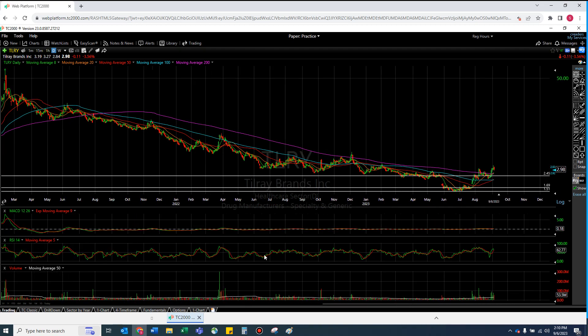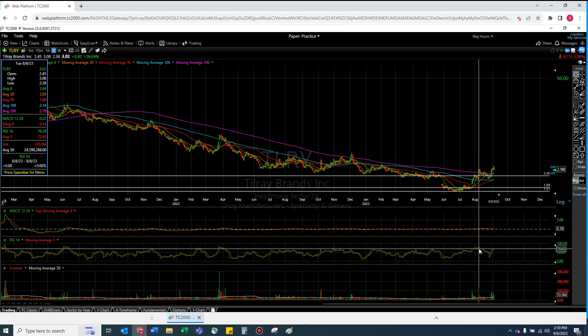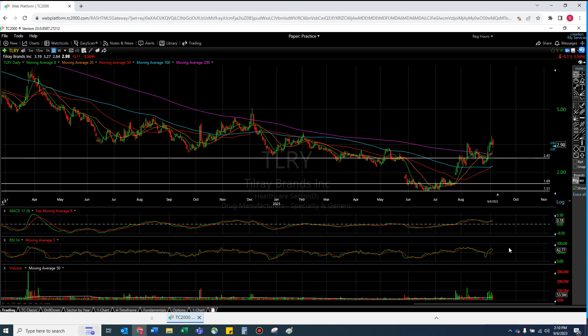Zooming out to see how high the RSI has been — it's been a while since the RSI has actually even hit the 80s. The last time it hit the 80s looks like March of last year, a little more than a year and a half ago. You were only 78... only 76... only 75. It's been a year and a half since the RSI has gotten to 80. That's a little embarrassing in all honesty.